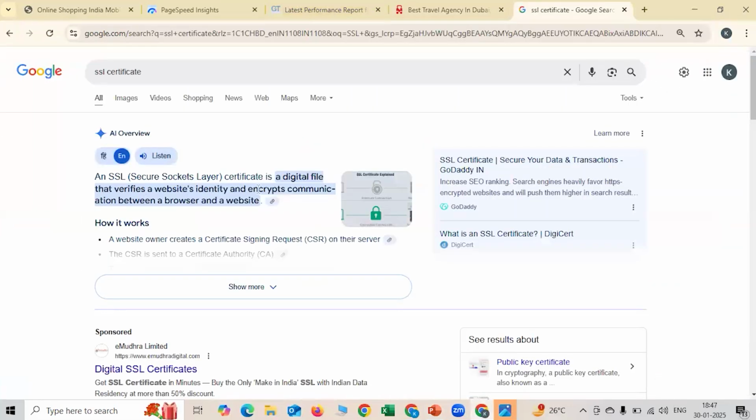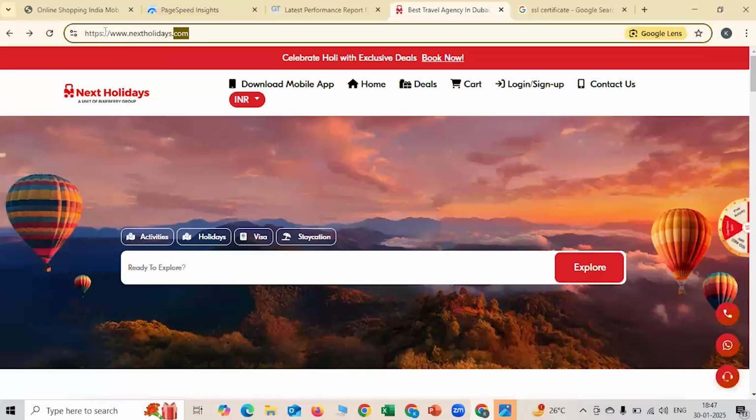Secure Socket Layer. What does that mean and why is it important? In 2000, I don't exactly remember the year, Google said that it will only consider websites with an SSL certification. SSL certification means your website starts with HTTPS. If the S is there, then your website has an SSL certification. It will help your website stay safe from hackers, and your users' data will also be secure.